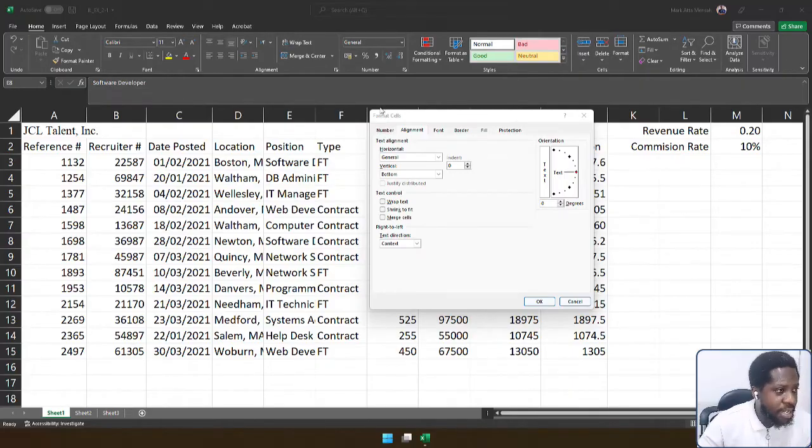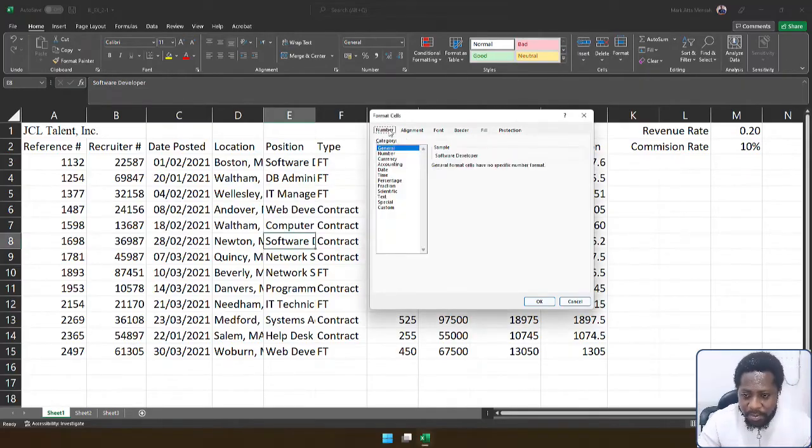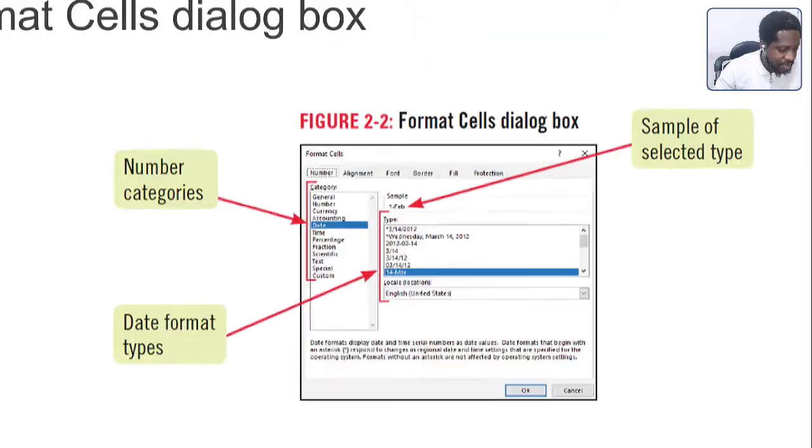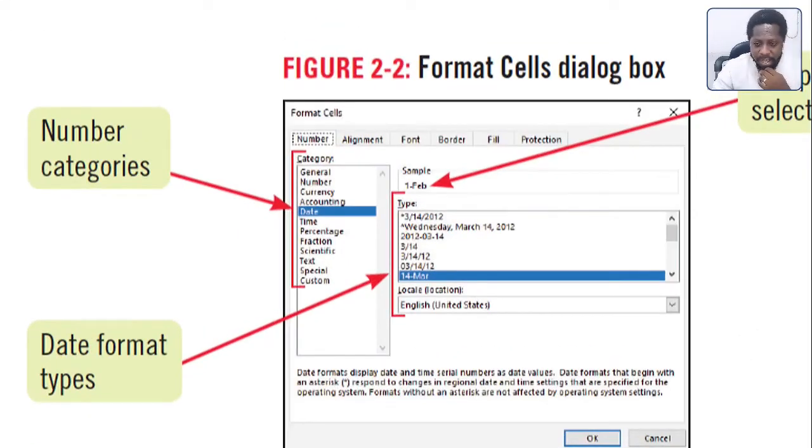Okay, so if you look at this particular dialog box, we have certain portions that I want to draw your attention to. Let me zoom in here so you can see clearly. If you pick the Number tab, for example, we have various categories of the numbers that you could be dealing with in Microsoft Excel. If you look at Date, for example, we have various types of dates.